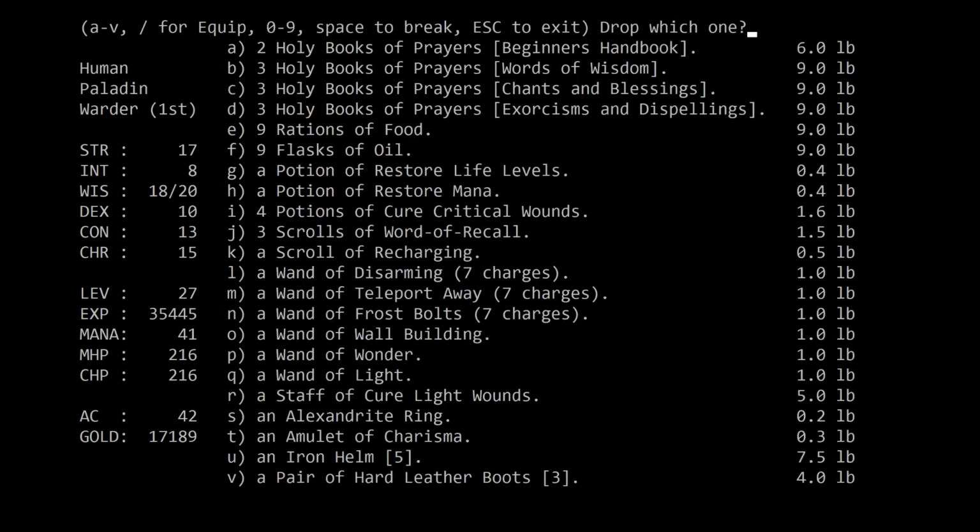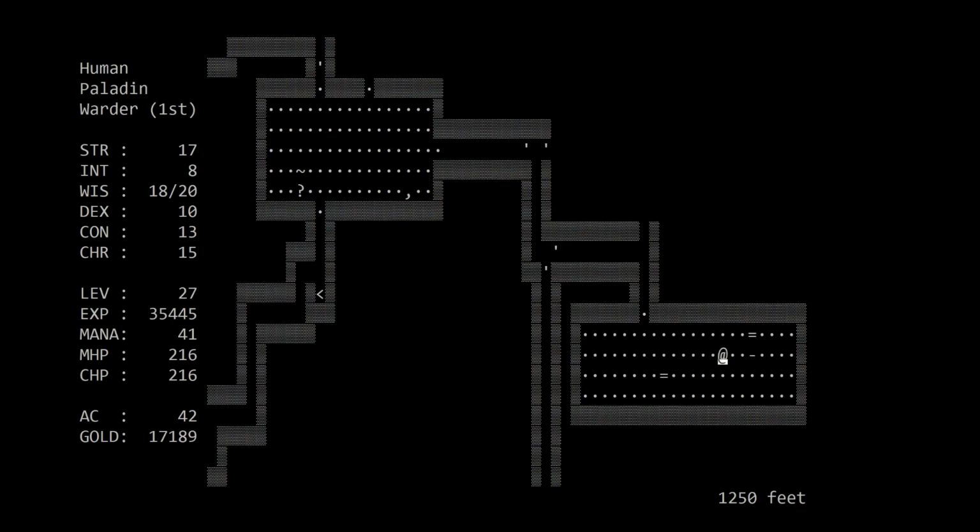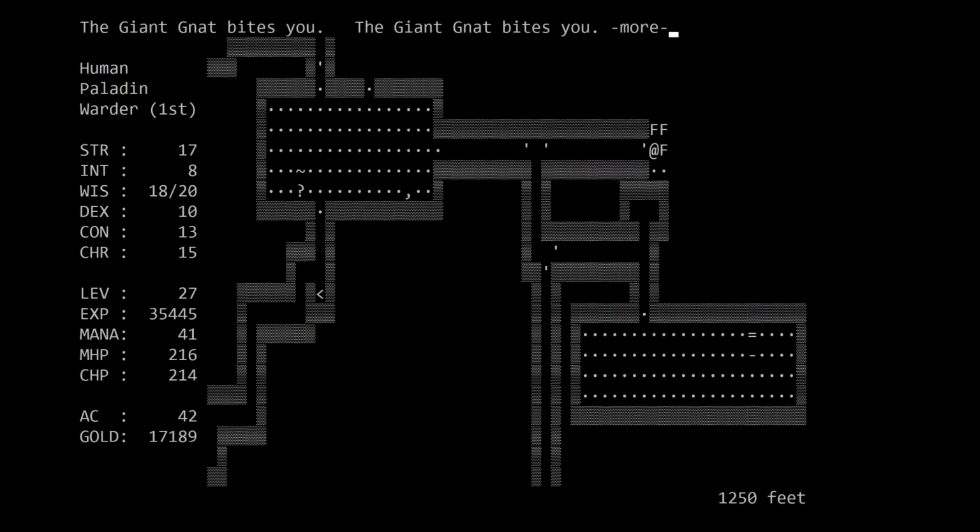Alright, what are we going to drop? Drop a wand of light. Yes. That's all I can afford to drop. We're going to leave the wand of searching, take the ring of protection. Hopefully we're almost done this level. We can get back up to the surface.